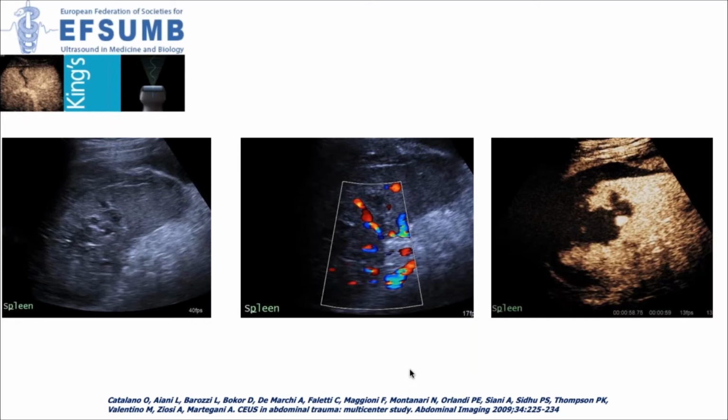Conversely, B mode and Doppler imaging we also know are not sufficient, because we can tell, for example, on this B mode imaging, whilst we can see there is some evidence of injury, a Doppler image does not really demonstrate the pseudoaneurysm, which is clearly lit up along the side of the vascular plane. And because it is usually adjacent to an avascular area, then actually you can see the pseudoaneurysm incredibly well.